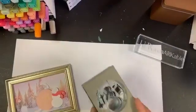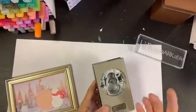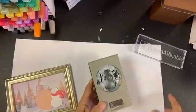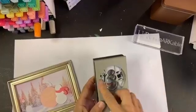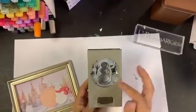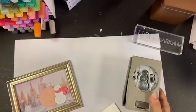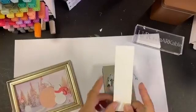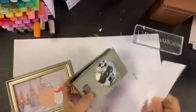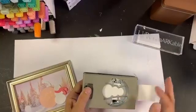And then one of the things about the builder punches, I have a love-hate relationship with them. I am not going to lie, okay, guys? I have a lot of issues with the extra arms and the hats, the things like that that are punched out. So at just about 1.5 inches, if you cut your paper down, texturize it and cut it down, you can simply then just get the snowman with just a few little extras on either side.